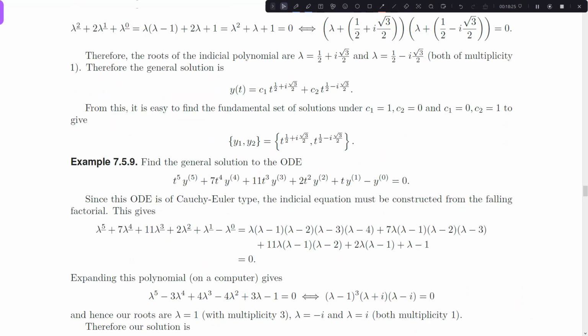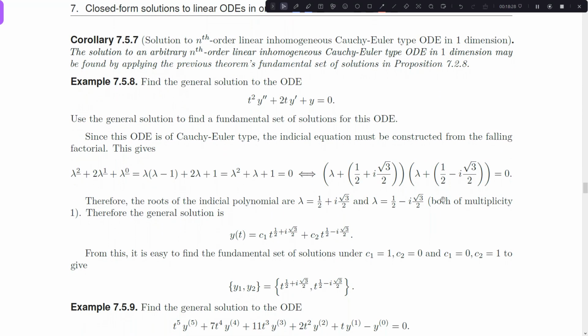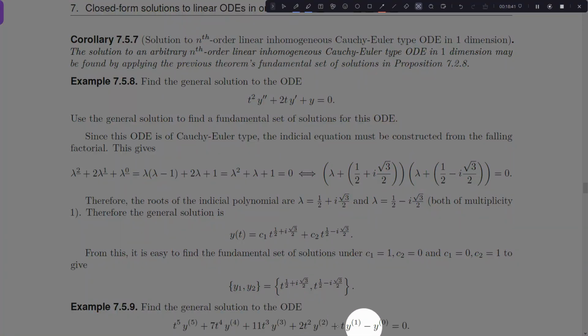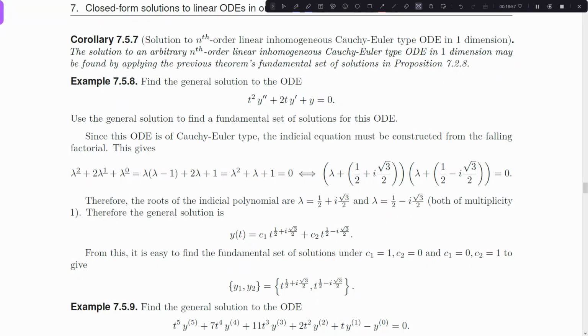Okay, so jumping back, we can look at the following. We can get a little bit trickier again and head up into a much higher order problem. So if I head up into fifth order, we look at the bottom here. Here's a nice fifth order. Fifth order gets Cauchy Euler type because the powers of t exactly agree with the powers of y. And notably, remember, we didn't have to do that right away. But if we can rearrange the equation so that they do, then we have Cauchy Euler type. So this is Cauchy Euler type.